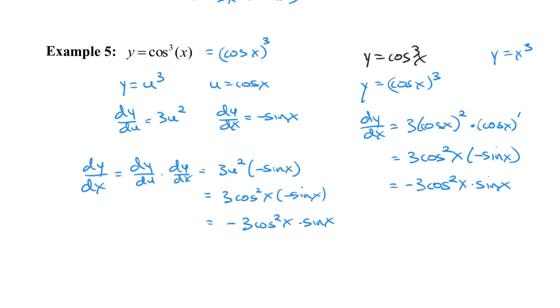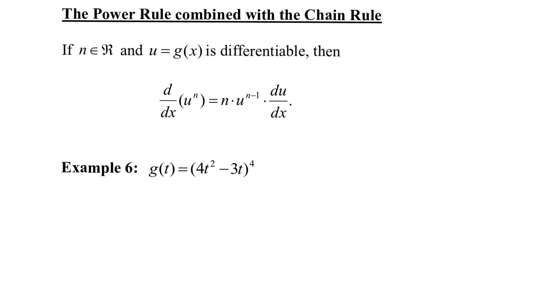The power rule combined with the chain rule. What this is saying is we've got a couple of these rules we can join together. So if n is an element of the real number system, so n's just some real number, right? It's a real number, it's not a variable, it's a number. And g of x is differentiable, then if we take the derivative of u to the n, we're taking the derivative of this power rule, but the difference is u might not necessarily be plain old x, it could be another function here, right? Well, we treat it the same way. So we're going to go just by the power rule. Like we've seen before, n comes down, n times u to the n minus 1 right here.